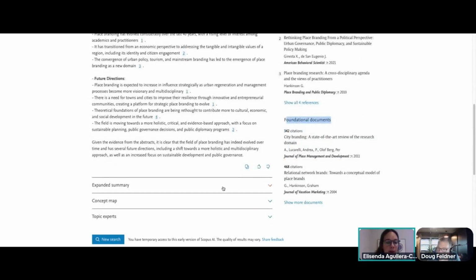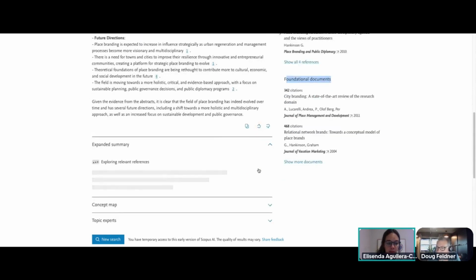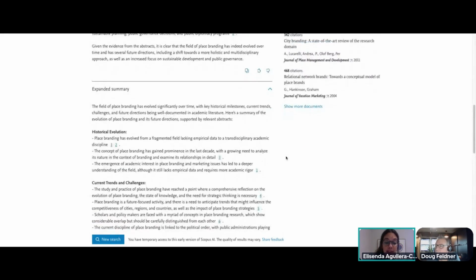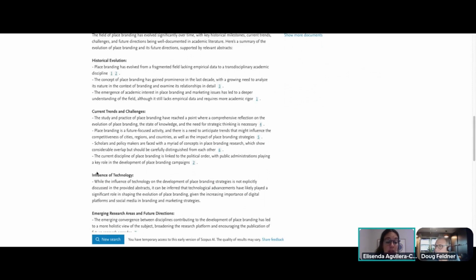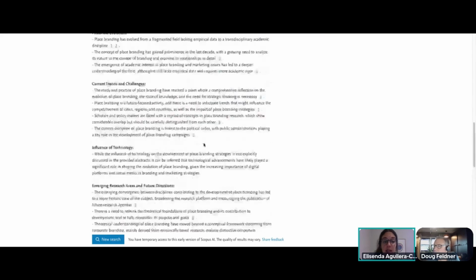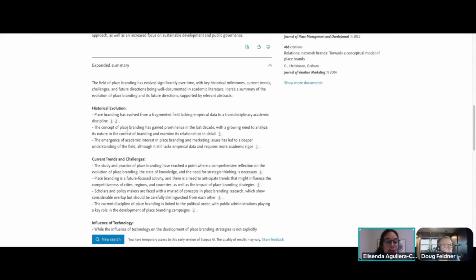Okay, what can we do? We can expand this summary. This will give us a more comprehensive overview of our research problem, of what was asked in the prompt. So usually this feature provides a longer summary. Again, always structured, using bold type, using lists, and with references to research that has been peer-reviewed and published in academic journals, indexed in the database.